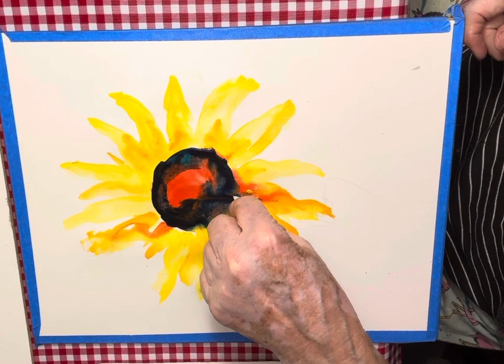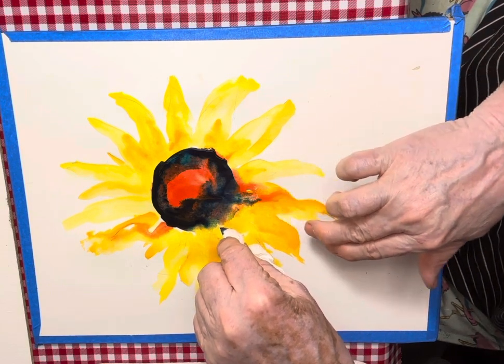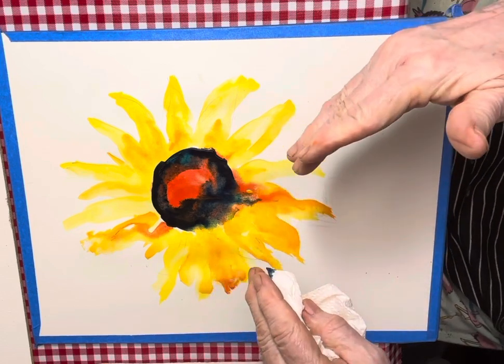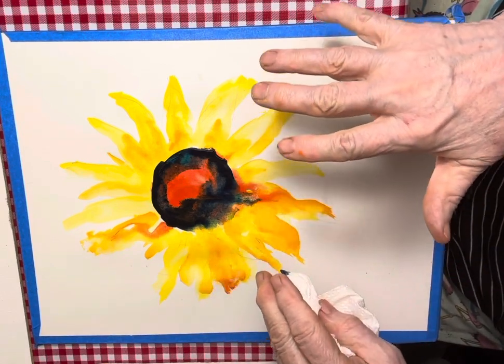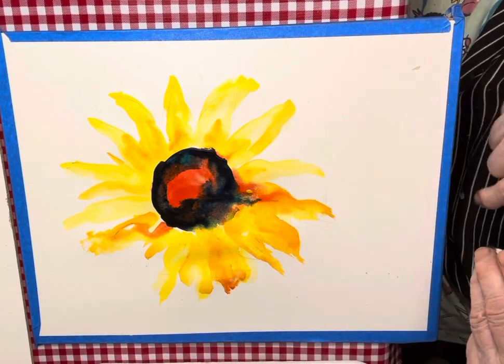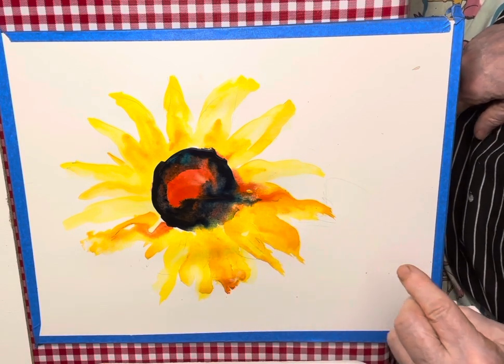So the paper's kind of bent here and water gets into ditches and it runs. Well, there's a little ditch here. So the water is running that direction and it's taking the color with it.